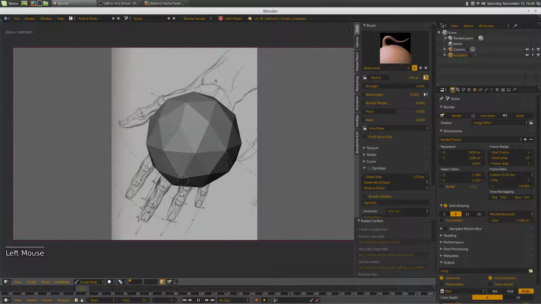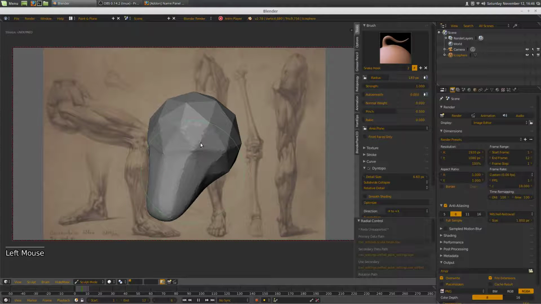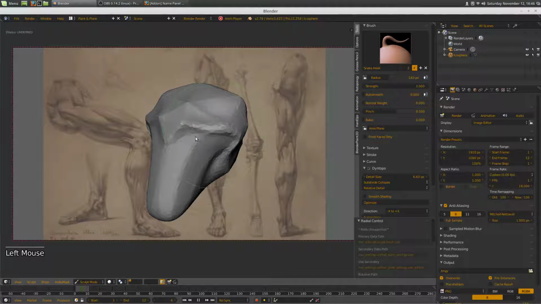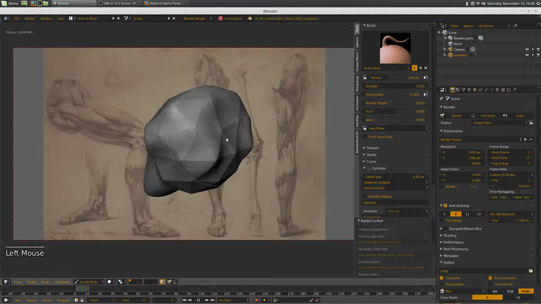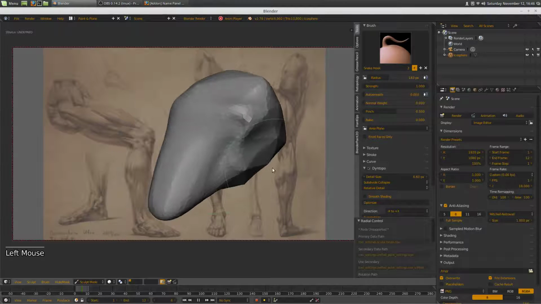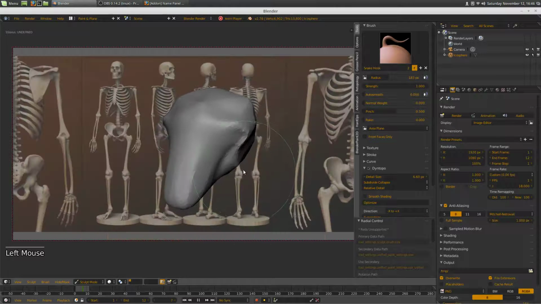Cleaner. Anyway, now I can sculpt and do whatever.